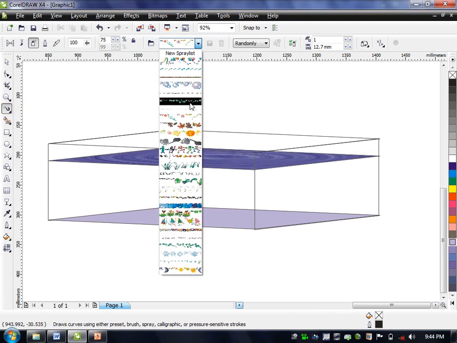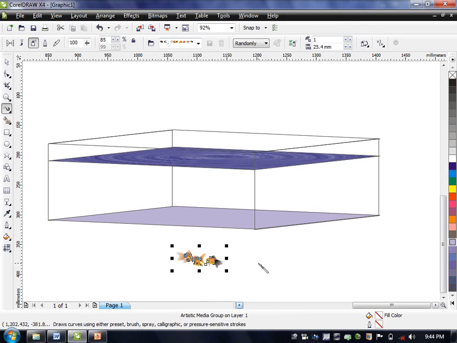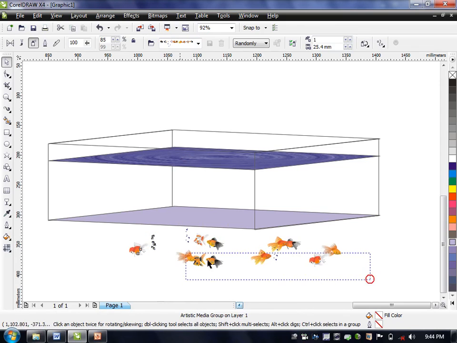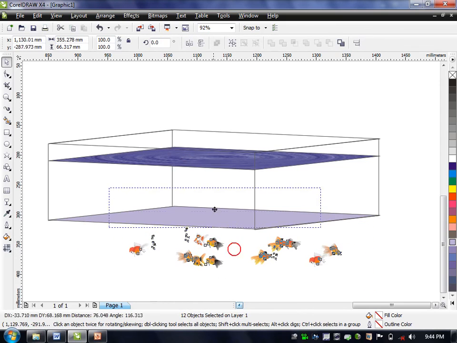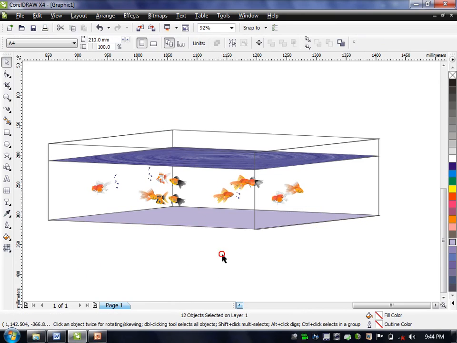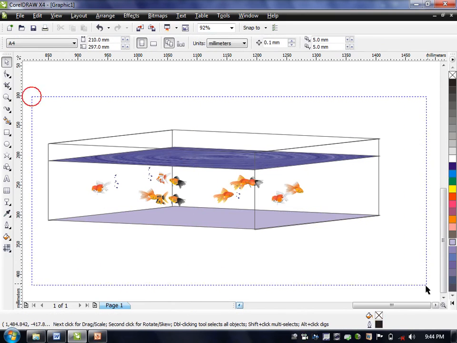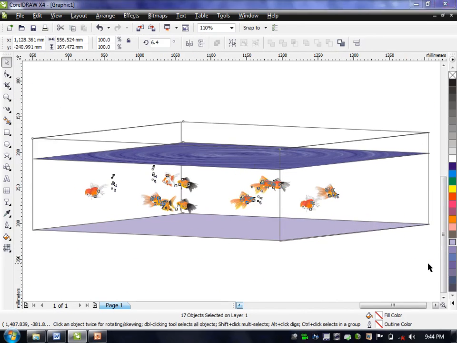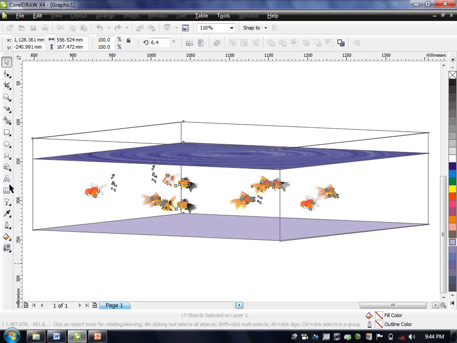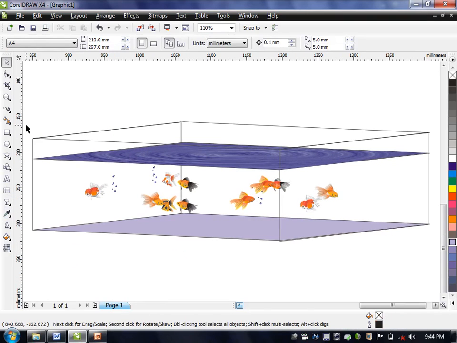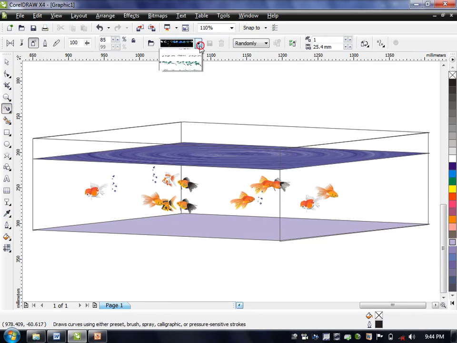Do we have fish here? Can you see? Artistic again. Take the tool.